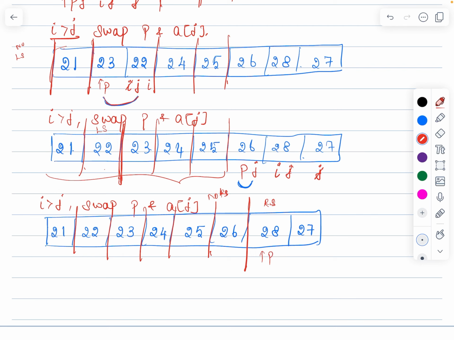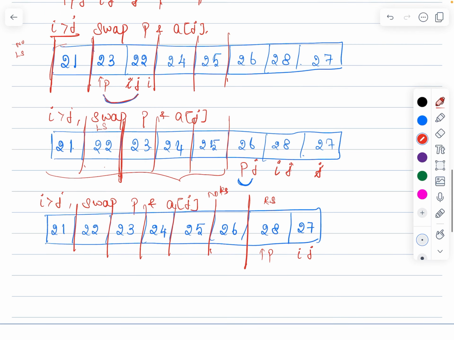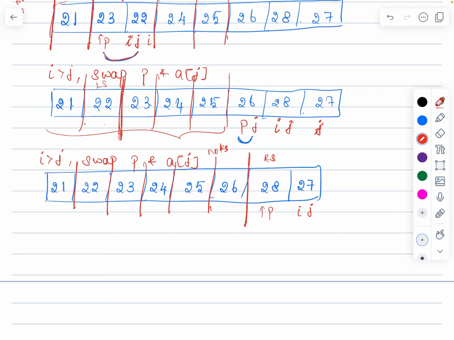The first is the pivot element, the second is going to be i, and the last is going to be j. Since there is only one element, both i and j are going to be pointing to one element only. Now compare array of i and j. Array of i is lesser, so i can be incremented. Again check array of i and pivot, there is no array of i, so i cannot be incremented. Check j. Array of j must be greater, but array of j is lesser only, so j cannot be decremented. So incrementing as well as decrementing cannot be done here.